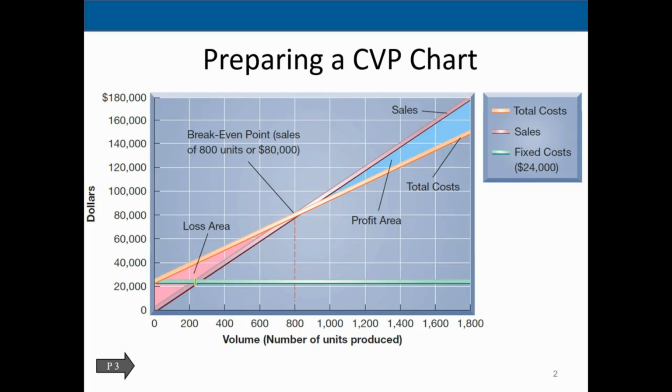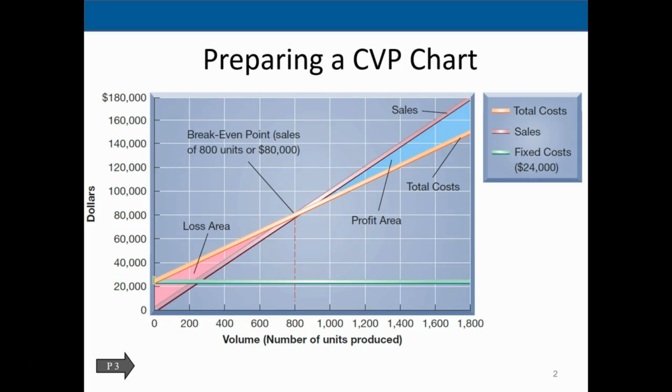And then we'll take a look at the total costs. The total cost equals the fixed costs plus the variable costs. Therefore, it's going to start at the same point as the fixed costs do, because within total cost is fixed cost. So if we didn't sell anything, we would still have to pay the rent, meaning we're going to have the fixed costs and no variable costs. Then as we sell stuff, the variable costs will go up at a constant rate, and we have no more fixed costs because they will remain constant.